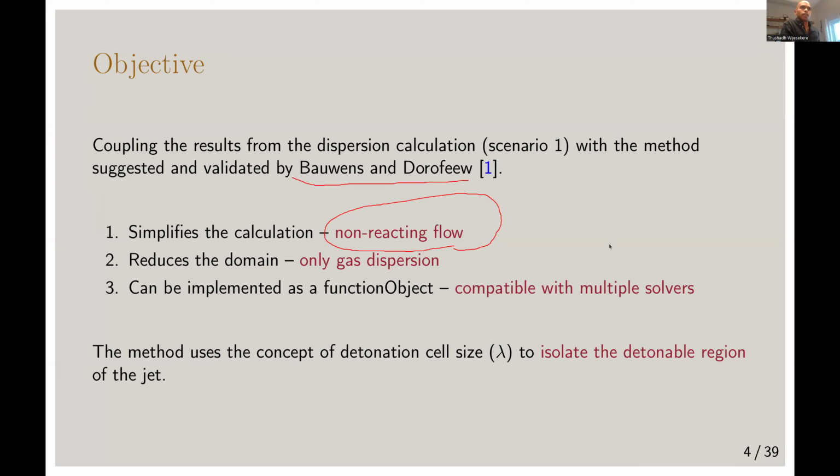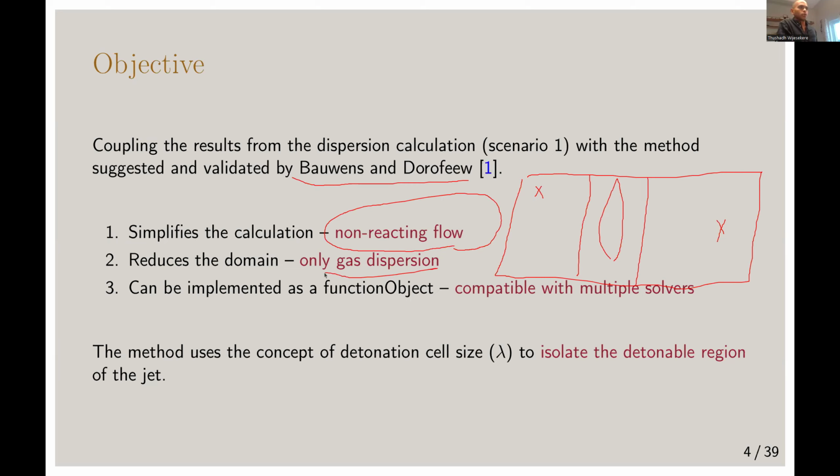For example, if we have a jet like this, and then we have to, let's say, measure the overpressure effects here. If one were to do a normal simulation, let's say that they also want to measure the overpressure effects here, they will have to have a domain this big. But in this case, you can have the domain just capturing the dispersion. So you can reduce the domain significantly as well.